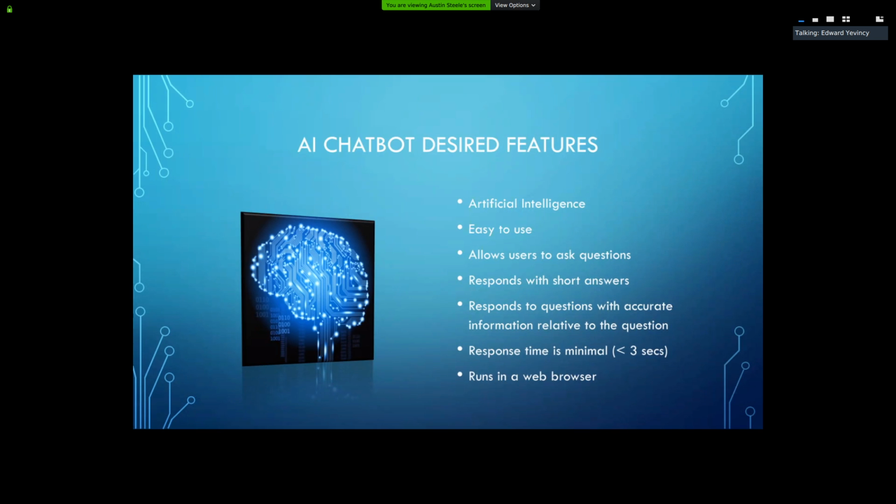And when it actually created a response, when we asked it questions, we wanted the answers or the responses to be like a short message type format. We didn't want it to be too long or too short, but we wanted the answer to have relative information. So we wanted it to be short and accurate. And every time we tested it, it was generally lower than 3 seconds. And so whenever we run this, it is in a browser, but if anyone ever wanted to implement the chatbot into their own website, we made it easy due to it being hosted in a web browser.